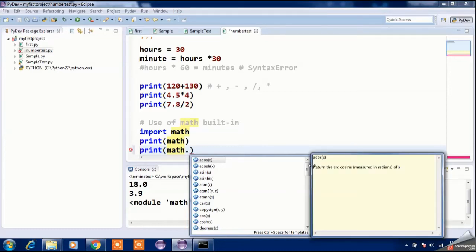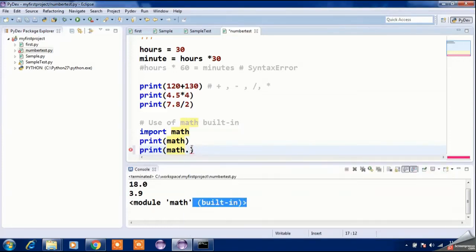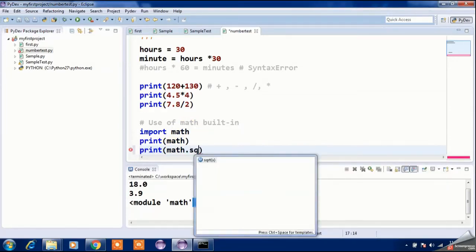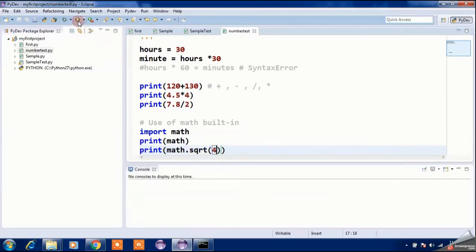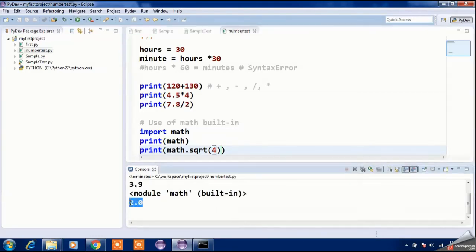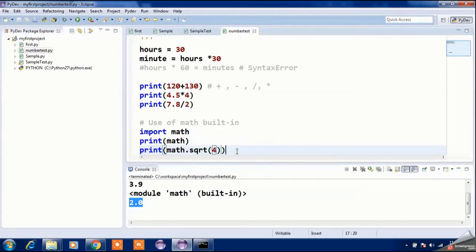Return the arc cosine measured in radians of x, like that. I will tell you one, this will give you the square root. So what will be the square root of 4? 2. Okay, like that.